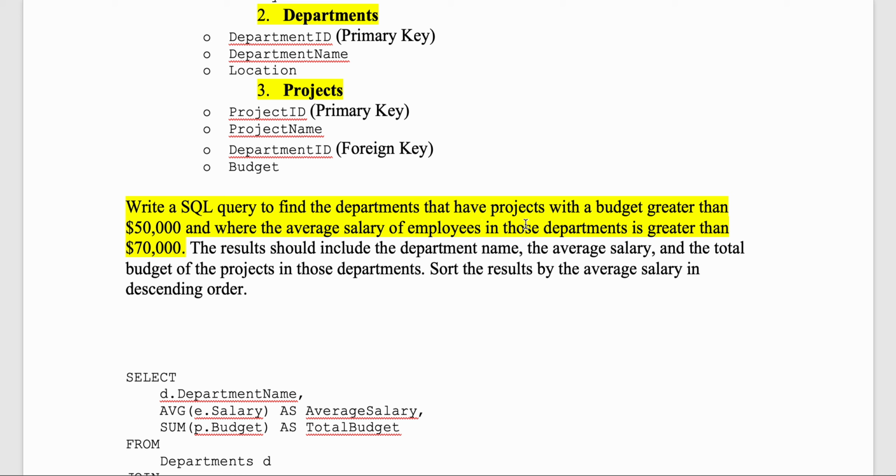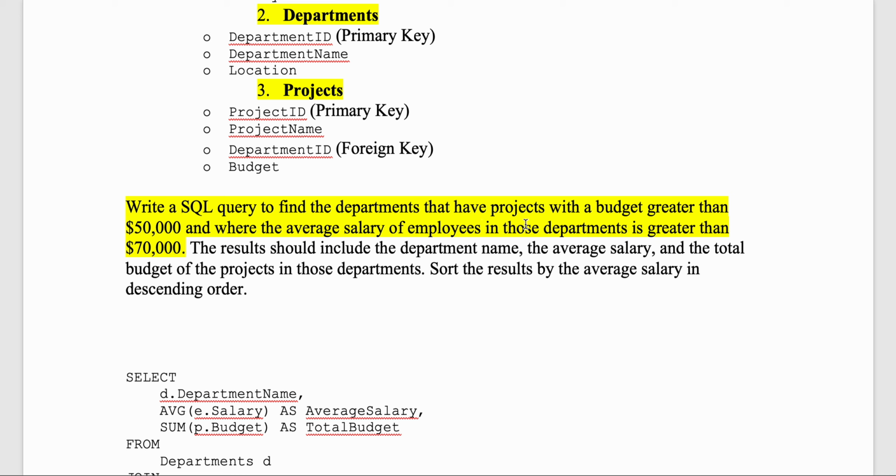From which table? From department D and employee, on which basis? In department, as you will see, we have the primary key as department ID, and the same is referenced in the employee table as a foreign key. So we will do the join on department ID, and then again join department with project, because we have to find the budget based on department ID.